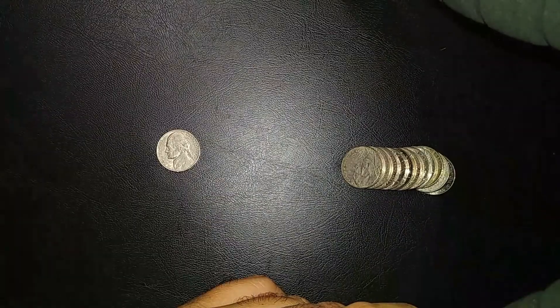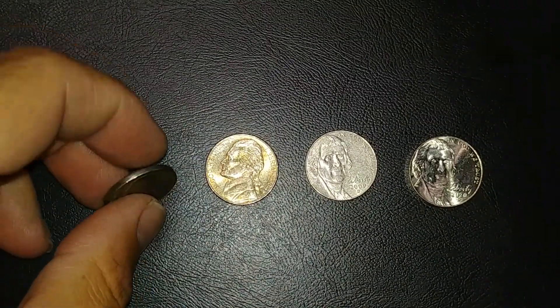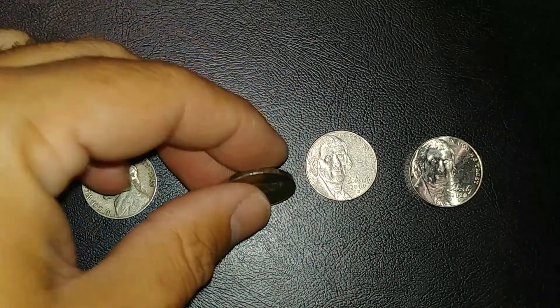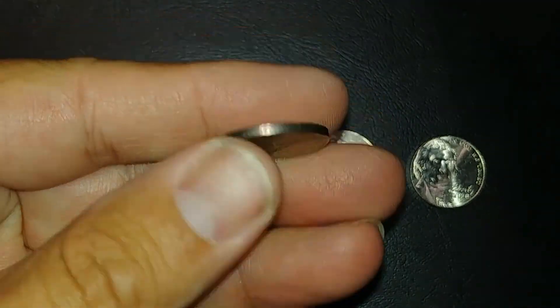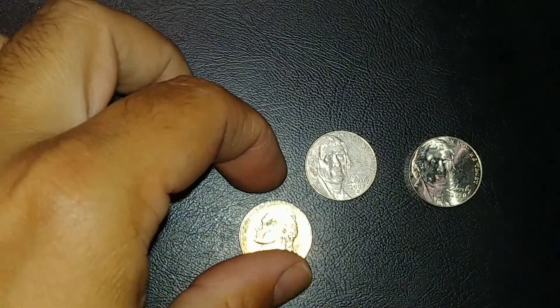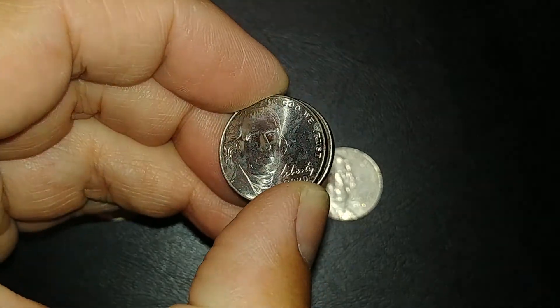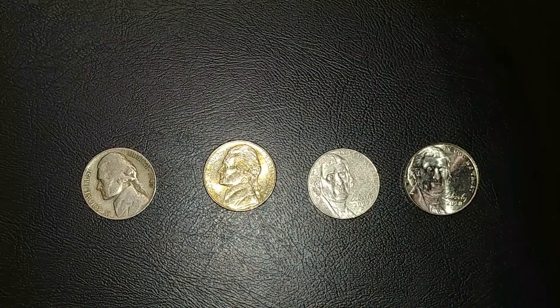First 1940s so far and we only have a few more left in the rolls, so we'll do a quick wrap-up in just a minute. Okay, finished hunting those rolls. The best thing we got by far was the 1940s — pretty cool. I also got this cool-toned 2004 D. I don't think I'll keep it but it is kind of interesting. We got a 2009 which I'll be holding on to because they're low-minted, and we got two 2020s — one is okay and one is really trashed, so I won't be holding on to those.